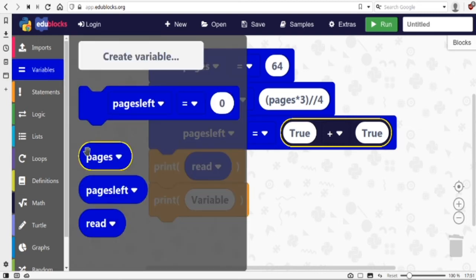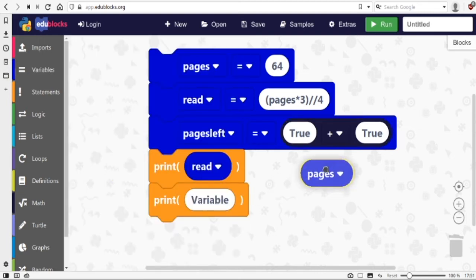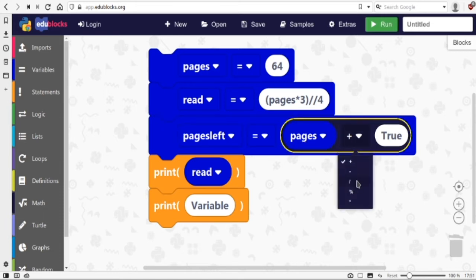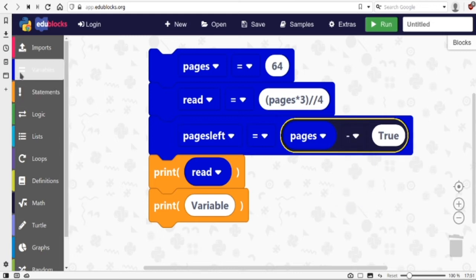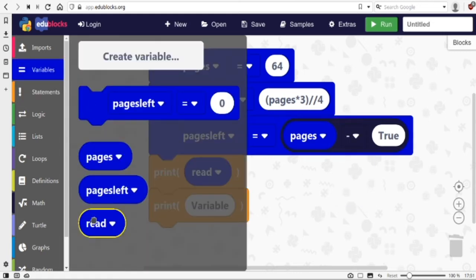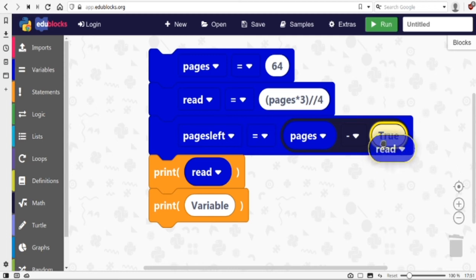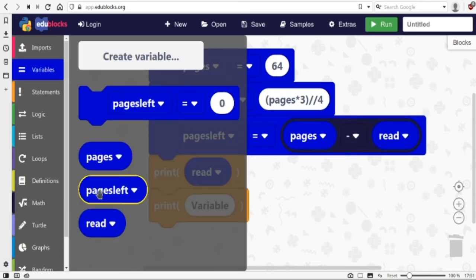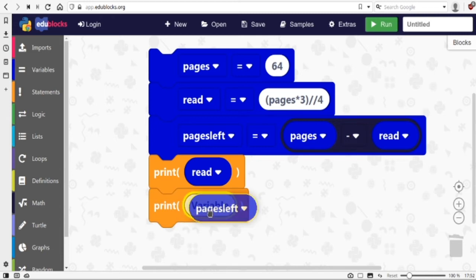And here I'm going to call the pages, and I'm going to subtract that from the pages she already read over here. Now I'm going to print the pages left.